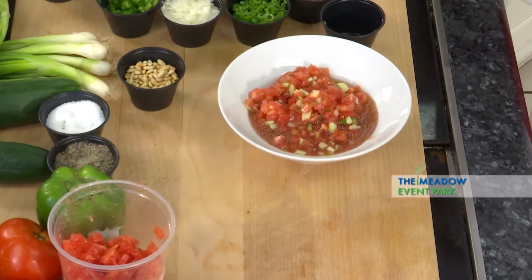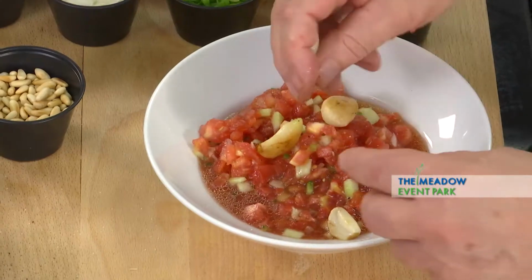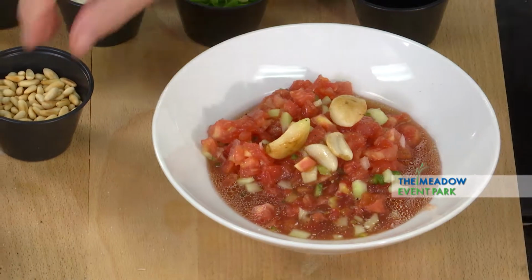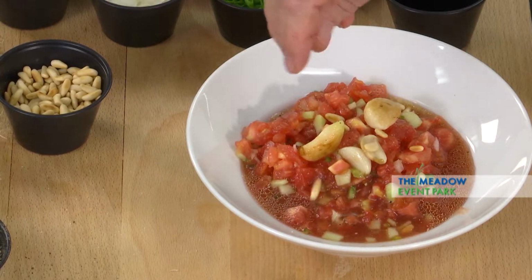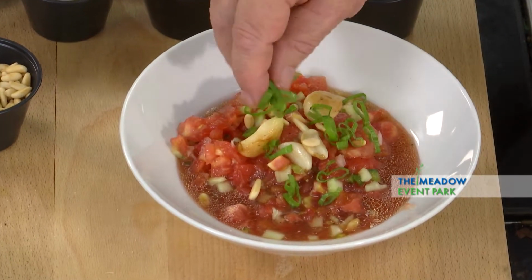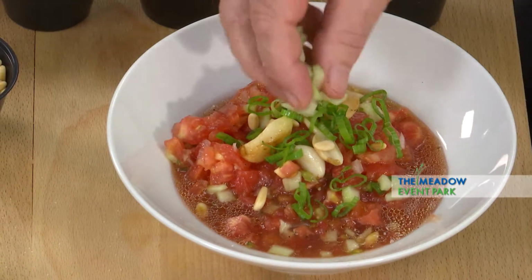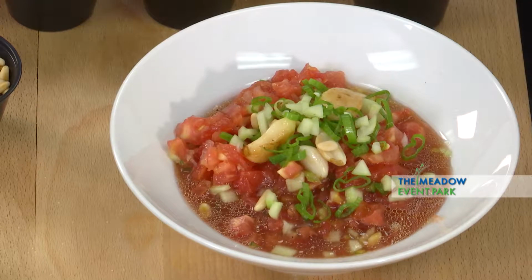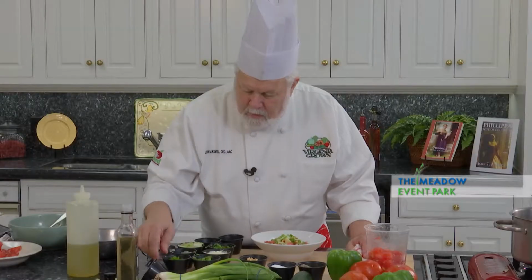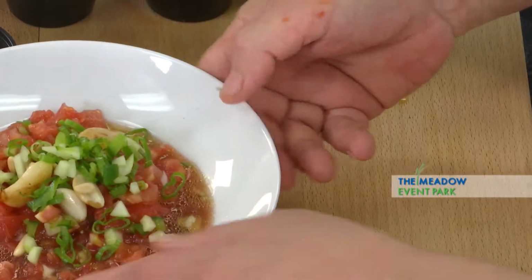Okay. Now I'm going to use a little garlic. I'm using whole garlic that I've roasted. Some pine nuts that I've toasted, some green onions, and I'm going to add a little bit more of the cucumber, green pepper so it sits on the top so we can see that really good. Right. And we've got a classic Gazpacho Andaluz.